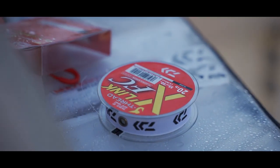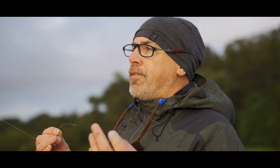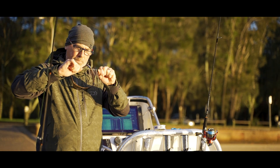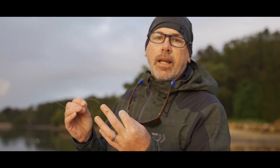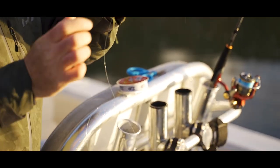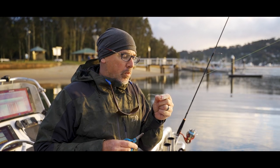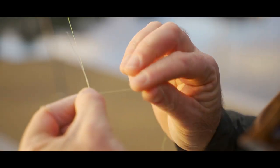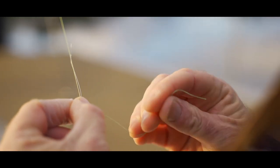Yeah, I'll just grab them out of the car. I always start the day with an FG knot. If the fishing's intense and I get broken off at some stage or bitten off, then I might change the knot in the field with something a little faster. But the FG knot's a great way to start the day. It's such a reliable knot. Tying knots on the boat in the middle of winter when it's a cold morning is not an easy task. I think it's a task better done in front of a log fire with a nice Tasmanian whiskey. So my suggestion is do this at night in a warm place rather than on the boat.